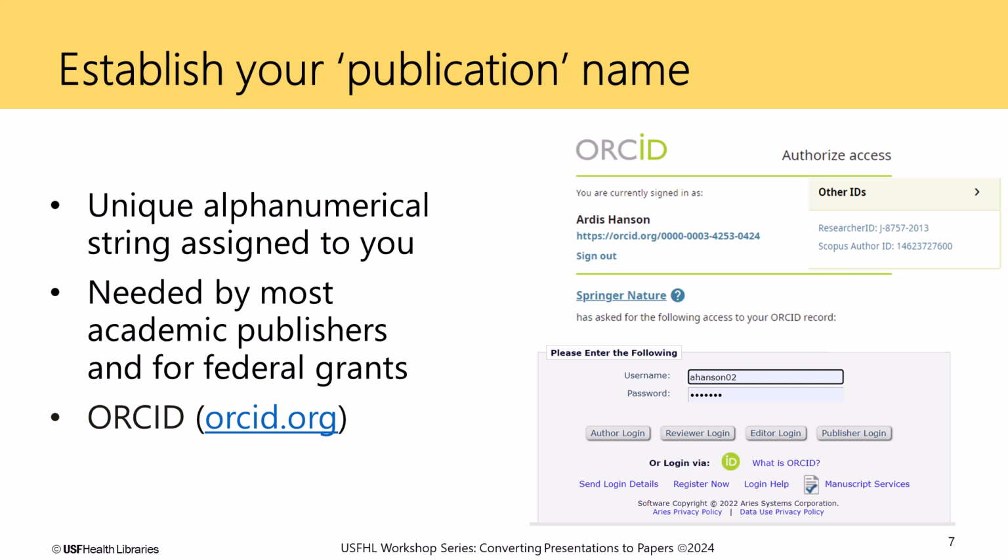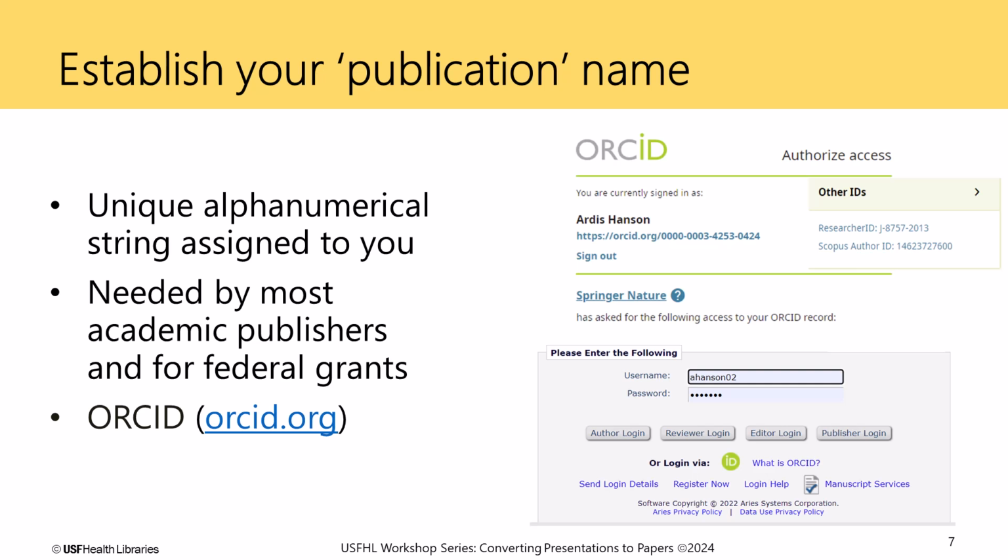An ORCID is a requirement for manuscript submission on publisher submission platforms. It's also a requirement for any federally funded research you may be applying for, as in your NIH BioSketch, because the federal government wants to map your published papers that are funded by their grants to you to show that your material is publicly accessible. It only takes a few minutes to set one up.